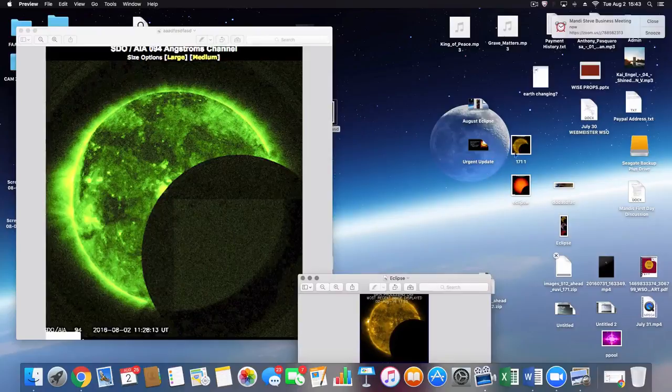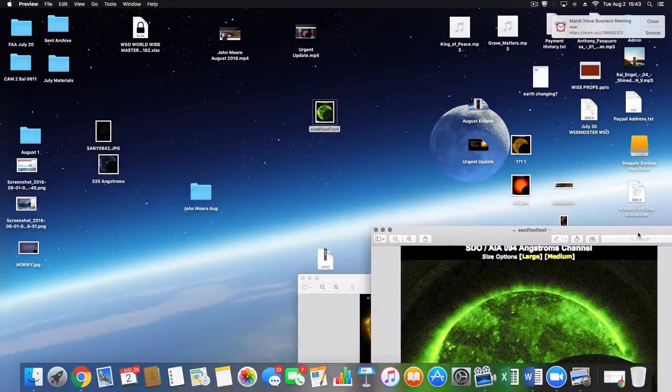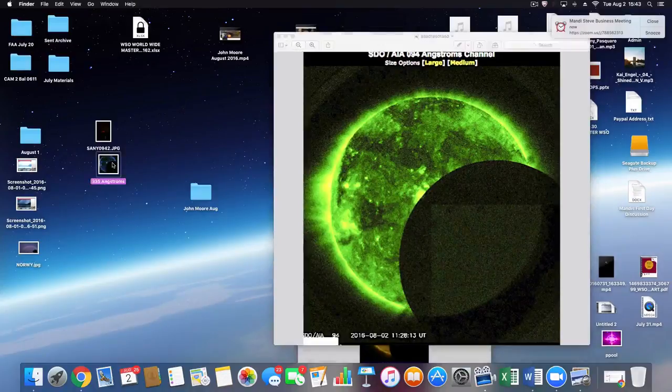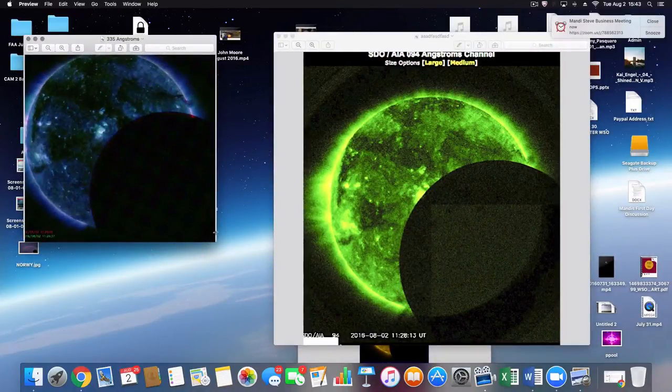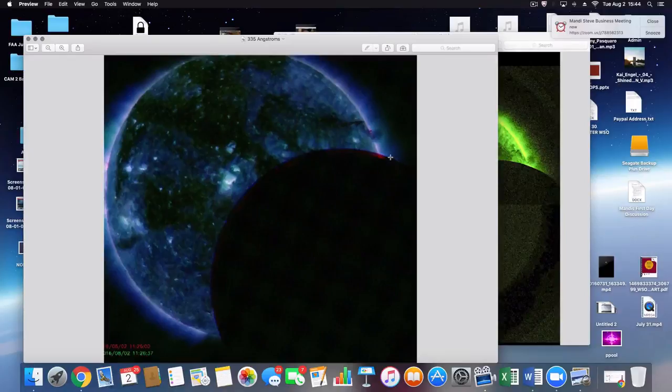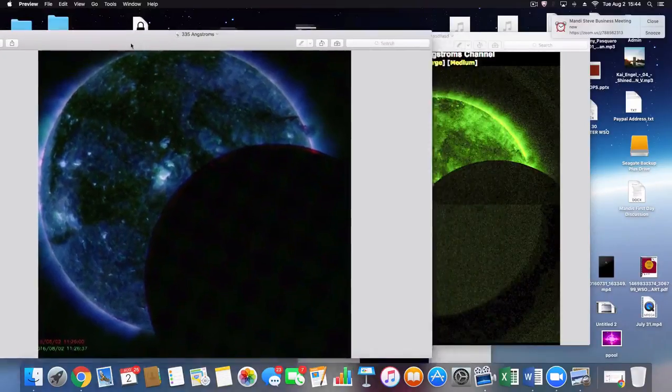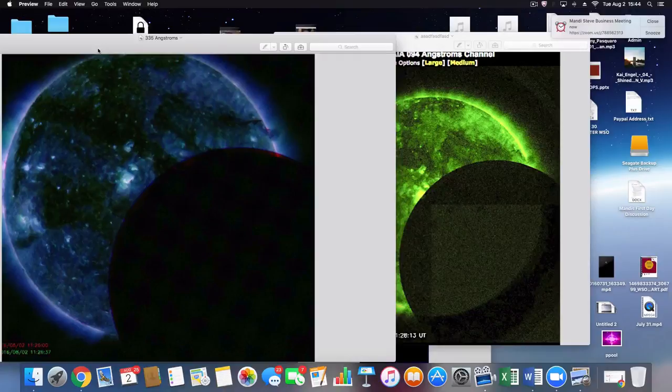But then when we start looking at these different images that we collected from this thing, and let me find one here that will really show it, which is at the 335 angstroms. What we see here is we actually start to see that same band, or let's call it an atmosphere. But I'm not thinking it's an atmosphere anymore, guys. I think that what we accidentally stumbled on, and I know this is just going from one conspiracy theory to another, is the fact that we just X-rayed the moon, and the moon might be hollow, or might have a huge square cavern in it or something.